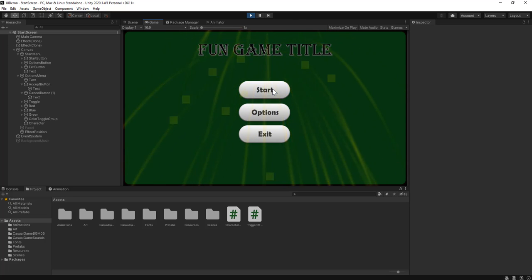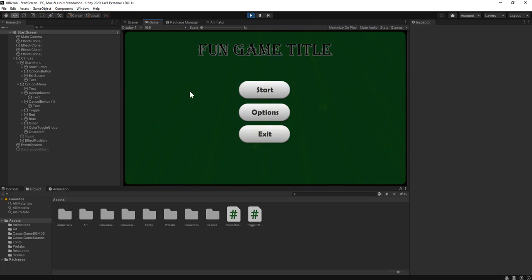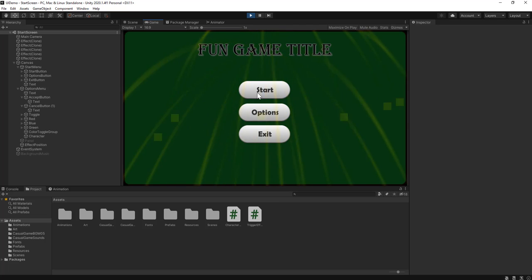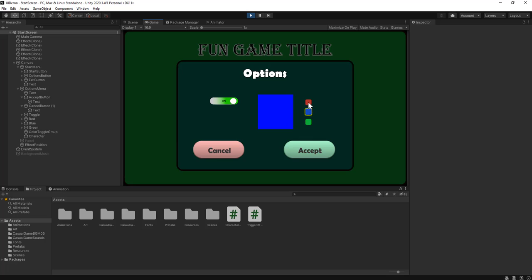So now my start button will trigger that particle and sound every time I click the button. I'm not doing any cleanup to delete these effects that I'm creating. So if I was planning on having the user actually press the button a bunch of times like this, I would want to have another script attached to this effect to delete it after a certain amount of time so that I don't have a bunch of them here. But this gives you an idea of how you can trigger particle effects and sound effects, as well as triggering animations and using toggle groups to affect something in the scene.